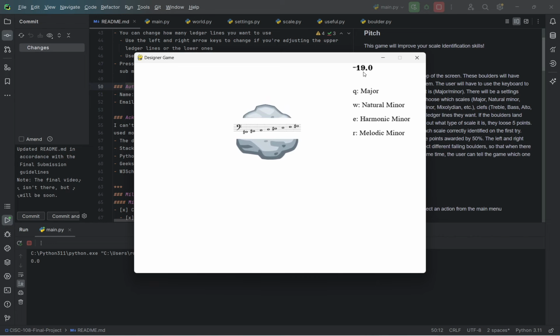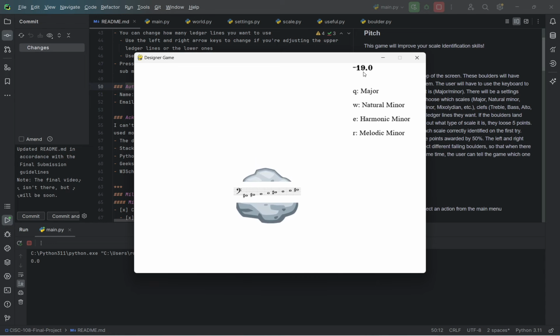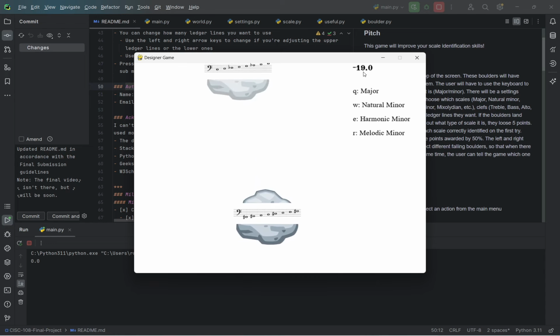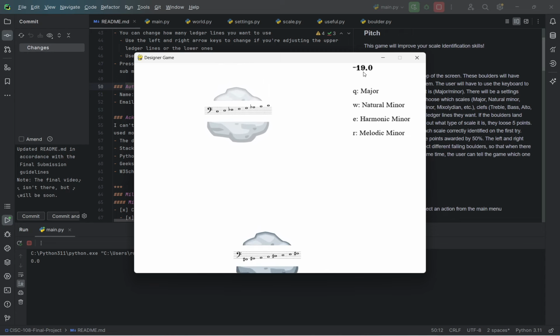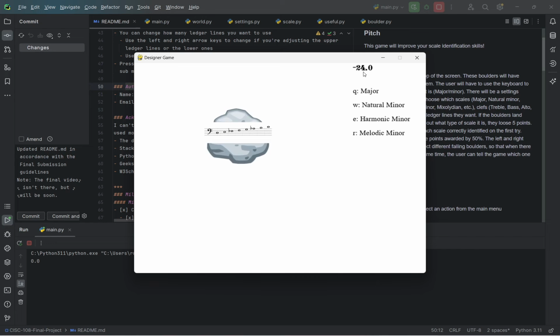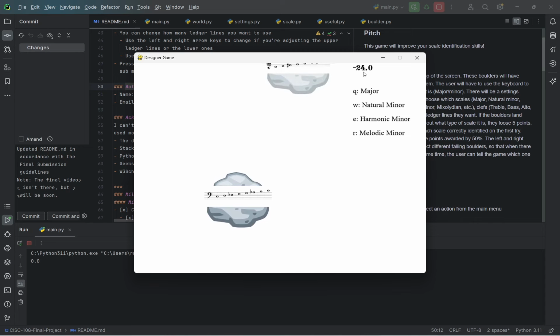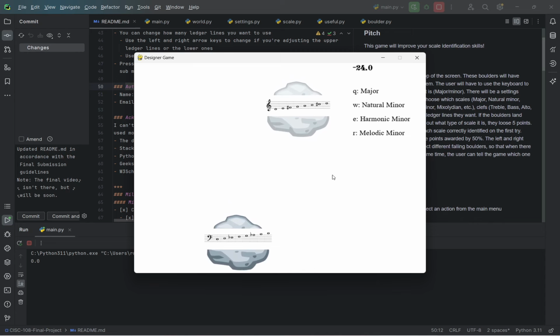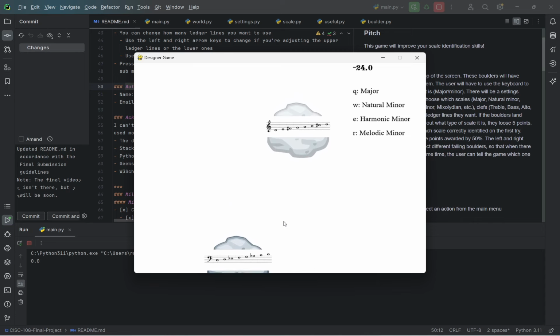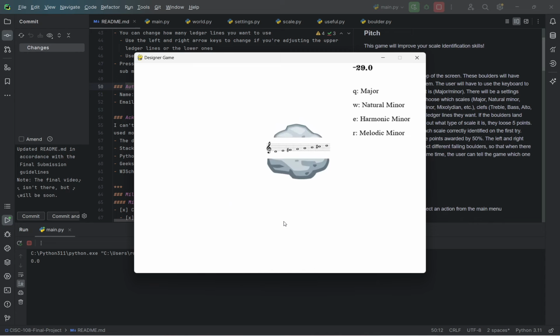As you get more points, though, the boulders will begin to fall faster. I'm not going to try and demonstrate that here because playing the game and talking at the same time is quite difficult. You just choose which kind of scale you want by pressing the letter, and whatever boulder is currently selected, so currently this one, is the one that it will assume you have chosen.